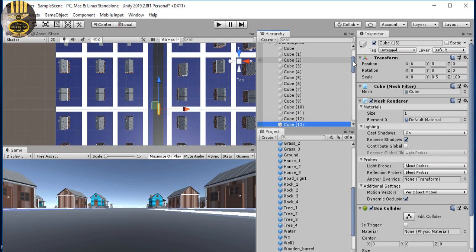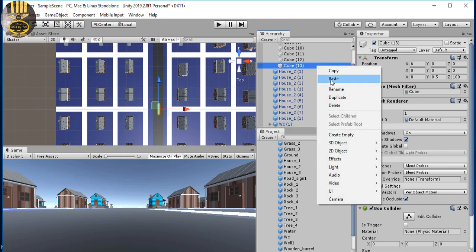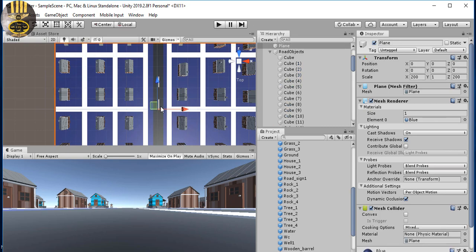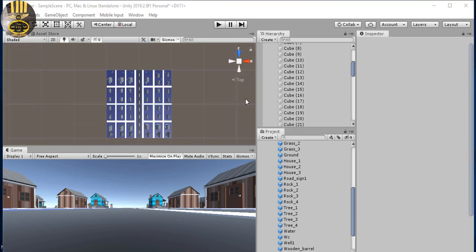So right click on number 13 and let's create duplicate and just copy it across. So move that. Okay, so I'm gonna have to speed that up, and I'll get back to you guys shortly after I've completed the road markings. There we go guys, this is how it's looking now.